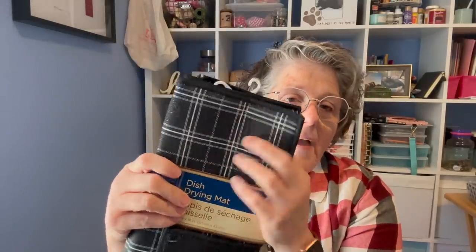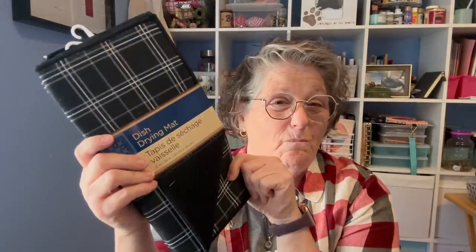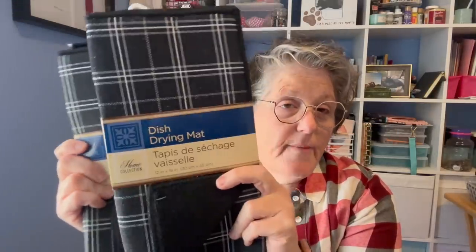I don't wash them — I know you can, but I just throw them away because they get gross. I have two of that one, but I also got these two fall ones that I think I'm gonna put out at Christmas time. I like the solid on the back. They're smaller but my coffee maker fits right on top of them. I picked those up just for life in general.